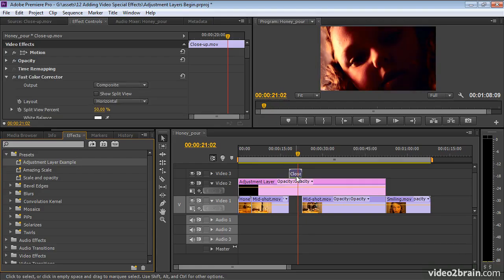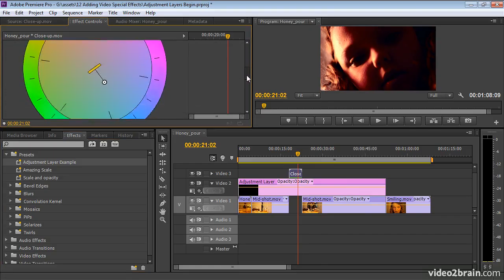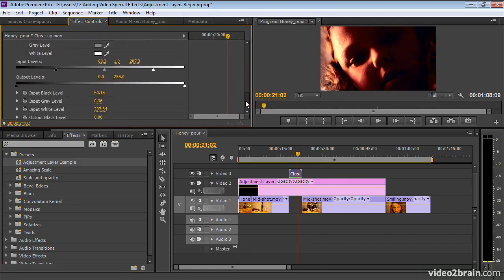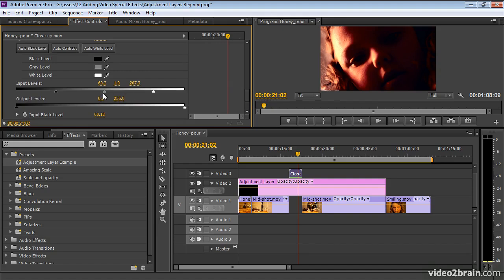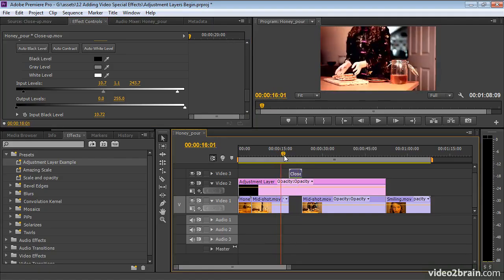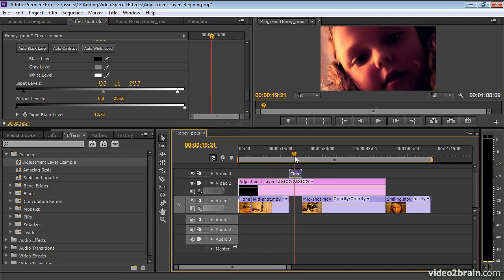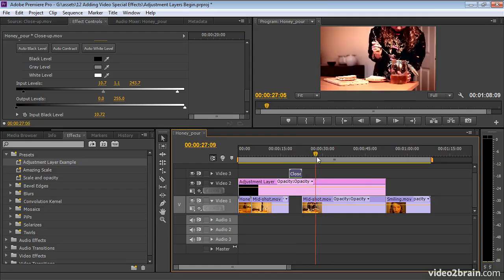So now I'm still getting the effect, but I've got access to all of the controls for the effect for that individual clip. So I suppose I could always go in here and maybe lighten this shot up a little bit so that we can see a bit more of the shadows. It's a pretty dark shot anyway. So now I'm getting an effect that's got my preset on it, but it's not as severe as the effect applied to all of the other clips.